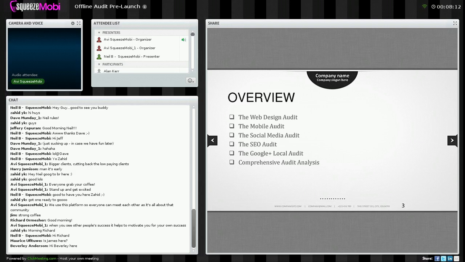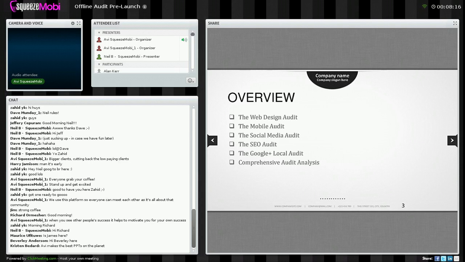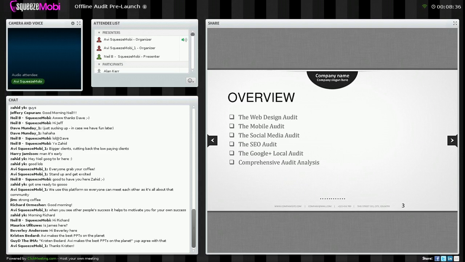Number one, you want to start with a web design audit, and depending on your strengths and weaknesses, go into the mobile audit, social media, SEO, Google Plus local audit, and then wrap it up with a comprehensive audit analysis. If you don't offer all these services, then just do maybe a mobile audit, or just a Google Plus local audit.